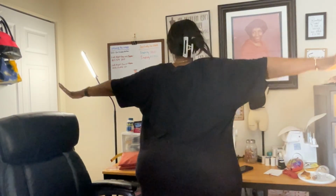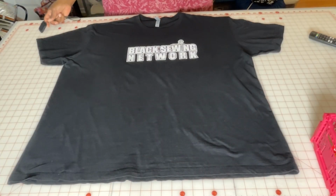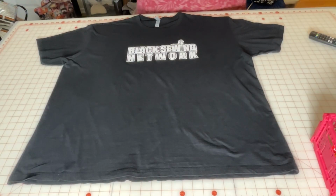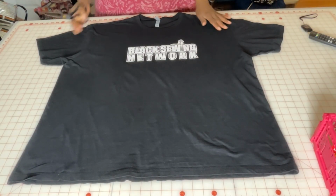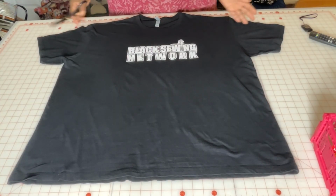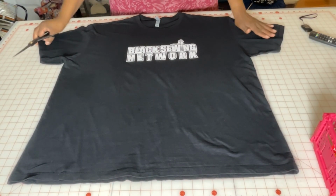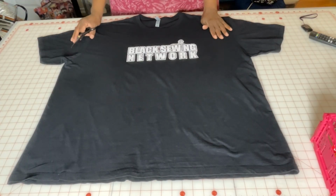This is the t-shirt, just for context, so you can see how it looks and how it fits. And we're going to upcycle it into a jacket. Okay, so to get started, we want to make sure we have our t-shirt laid out as flat and neat as possible. Usually it's a good idea to press it first, just to make sure it's pressed flat and neat the way you want it to be.